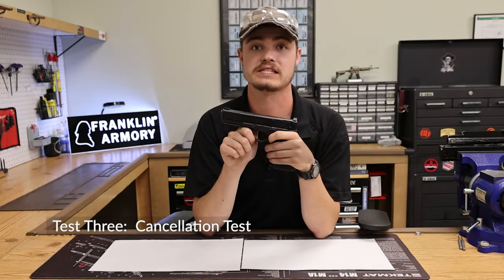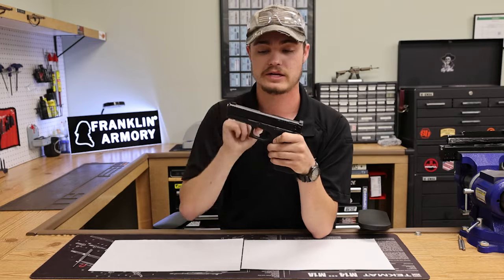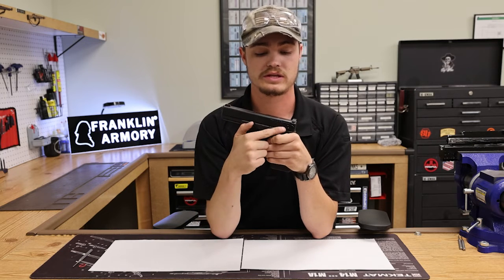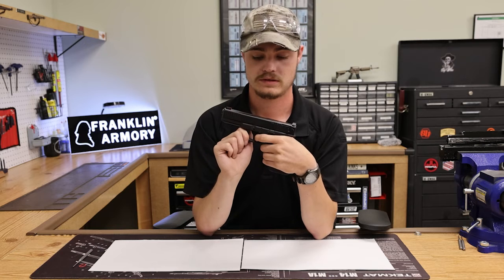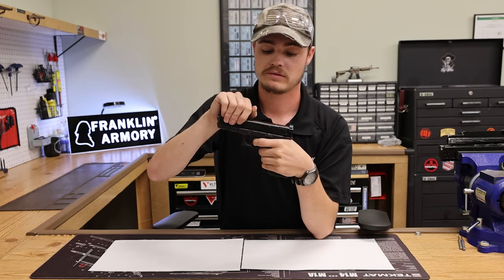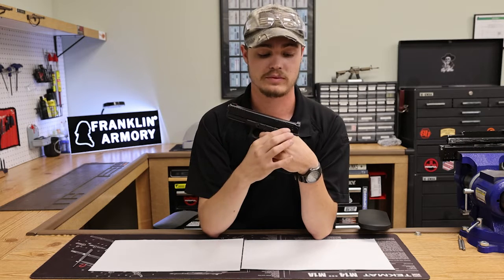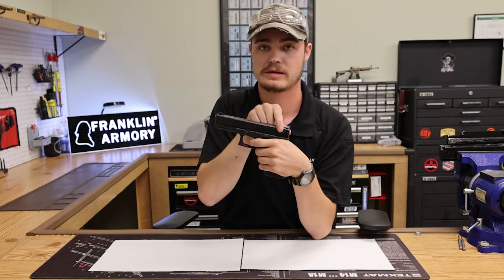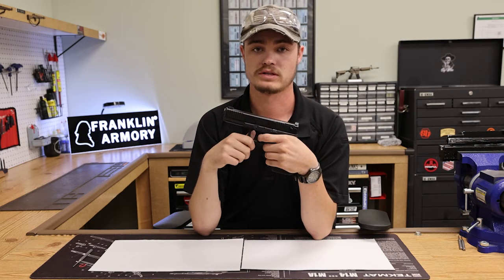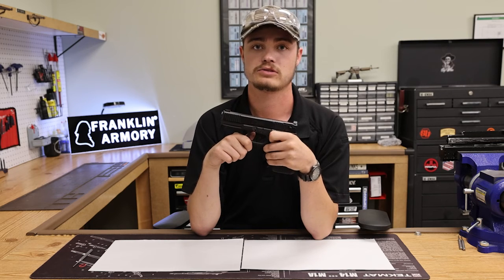The next test we'll do is the cancellation. So just like the ones before, we will rack the slide and make sure that the trigger is reset. With the selector still in the binary position, we will first pull the trigger. The striker will drop. We will rack the slide. And with the trigger finger still holding the trigger back, we will take the selector and select it from binary into the semi position. We will then release the trigger and make sure you don't hear the striker dropping.